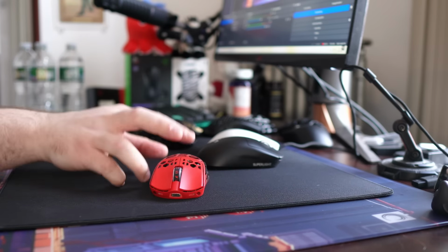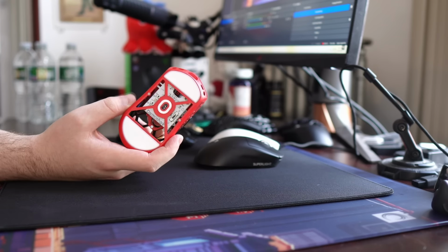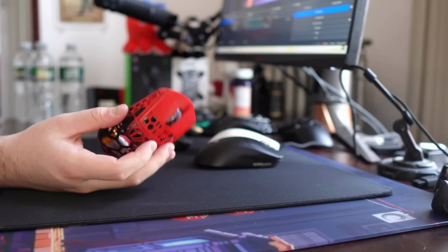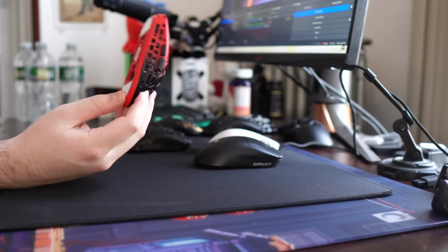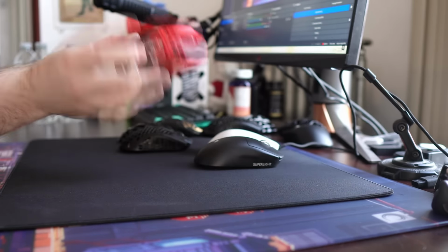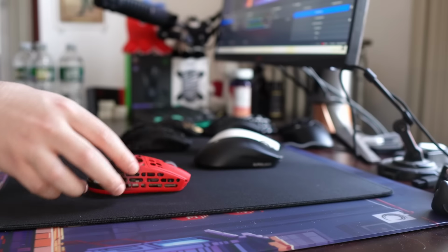It's everybody's last option. The wireless performance, I'm not going to lie, I did not give this mouse a full week or two of testing. I just played a few Kovaak's runs and one Fortnite session with it, and there was really nothing to note performance-wise, but the general experience of using this mouse was truly miserable. I just don't know how anybody looked at this and thought, this is a finished product. This is a competitive product.